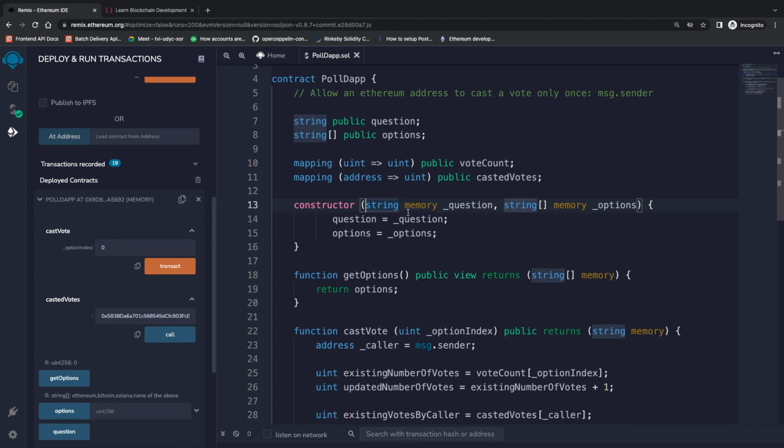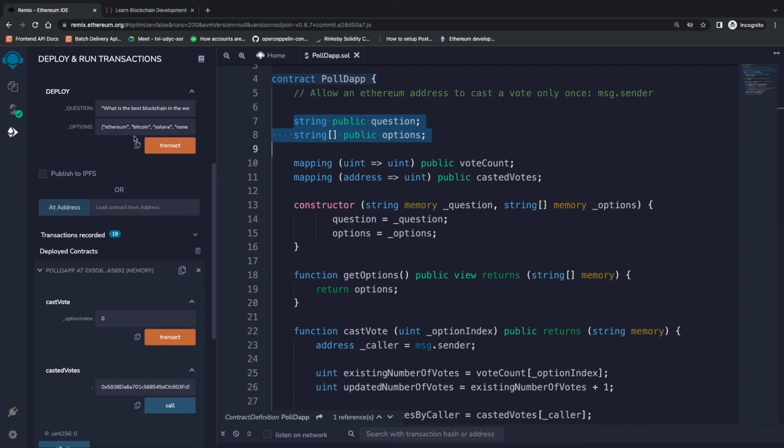It can also take arguments. Here we took 2 arguments, which are question and options, and we set these values into these. So now anybody who does not have any idea about Solidity can also use this contract. Just pass the questionnaires and options in the arguments and deploy a new contract. So we made the contract modular.